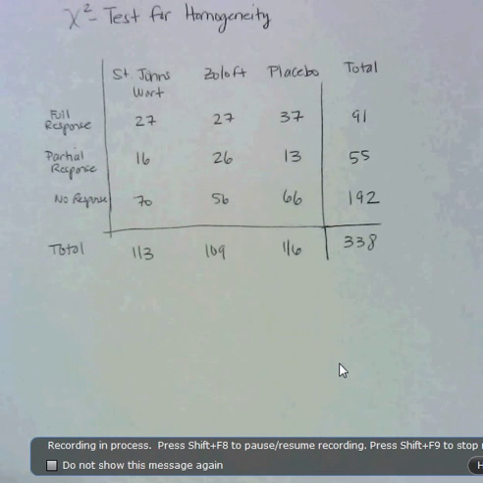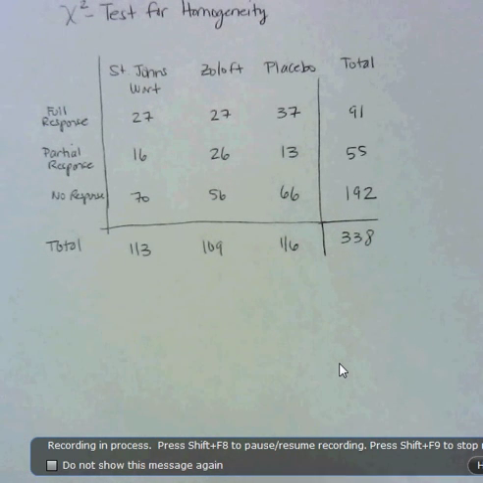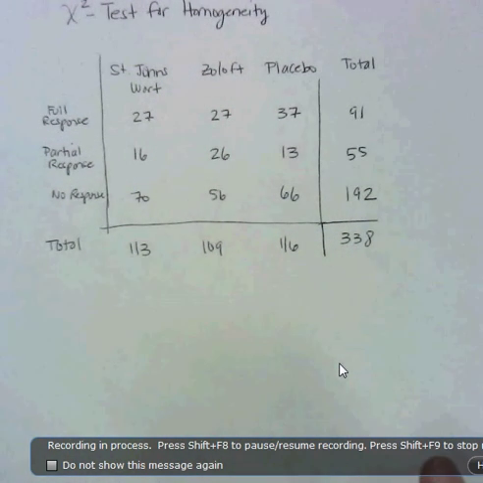So I'm not exactly sure what full, partial, and no response mean. Maybe they got completely better, they felt really great, or they really didn't feel great at all. So we're going to use this data. And when we begin with our chi-square test, I'm going to start with my H0 and my HA.